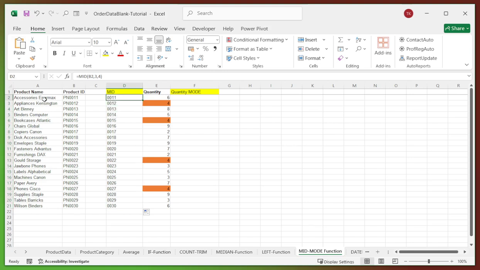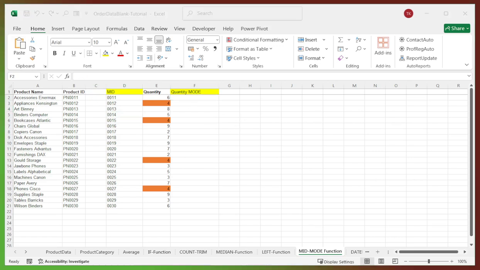The mid is the function, B2 is the product name, and it counts 3 from EN0, ends at 0, and extracts the next 4 characters, which is 0011, and all the way down. It does it for the other cell range from A2 to A21. So that's how you use mid.